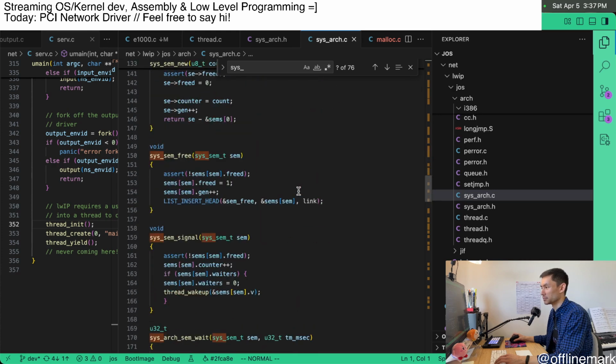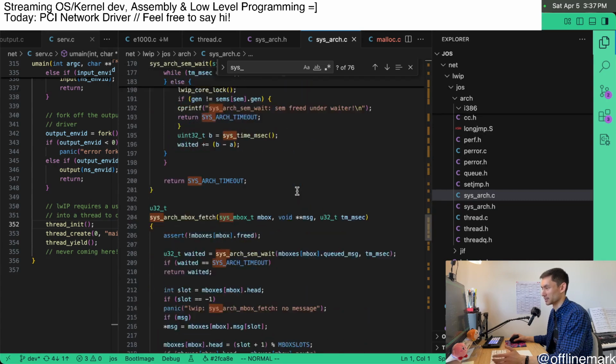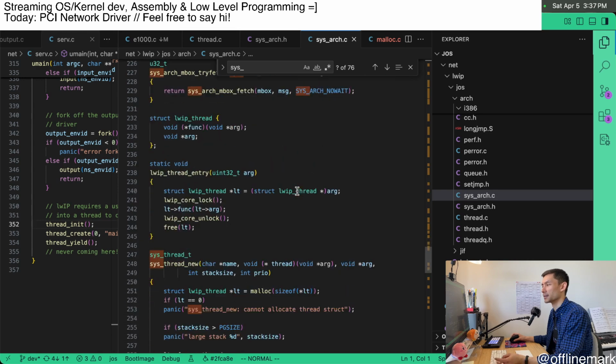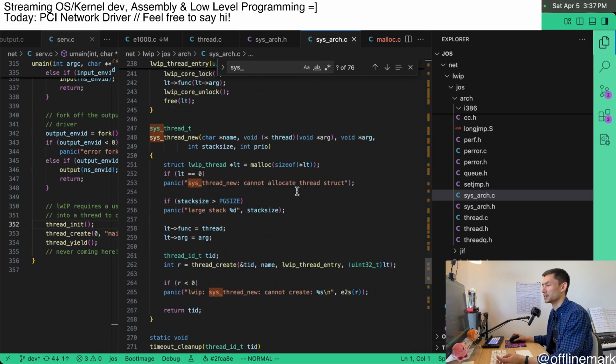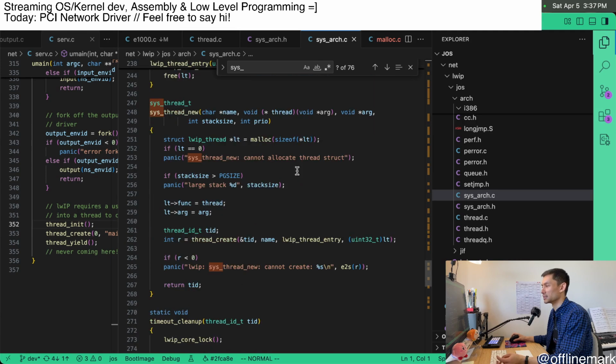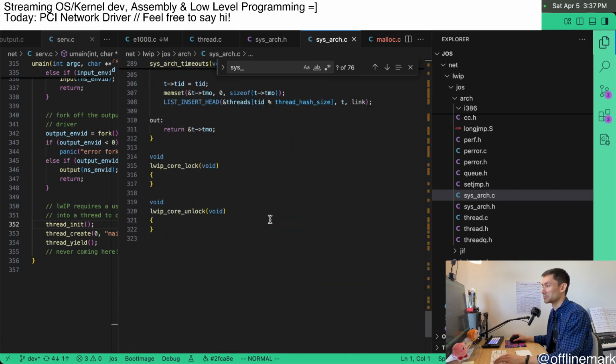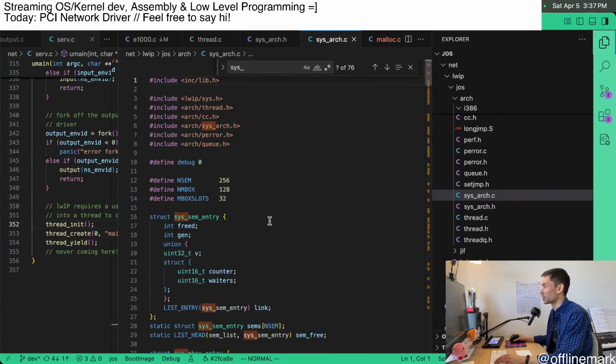Okay, this is pretty intense. It's like some mailbox semaphore implementation. Okay, that's kind of wild.